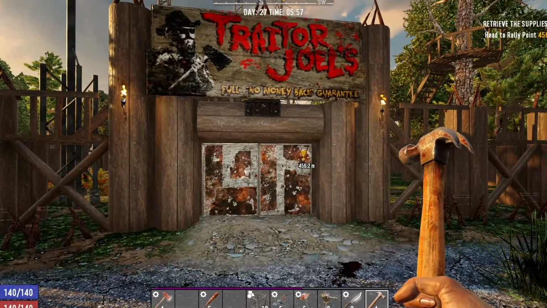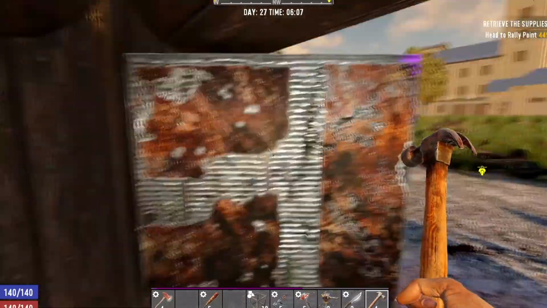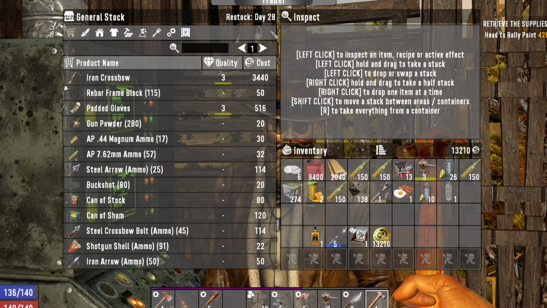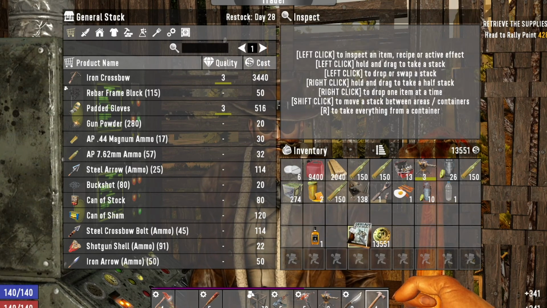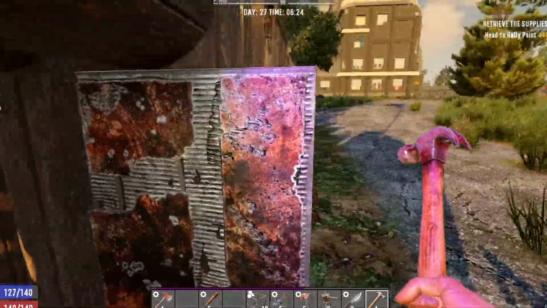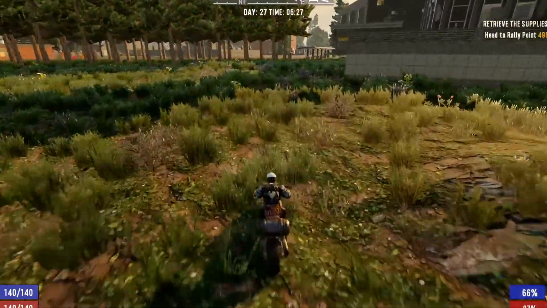Again, I can't remember when he restocks. Let's see. Come on, Joe Blow. Trader Joe's now open. You need assistance? 28. Oh, my apologies. Check back again, and I may have what you're looking for. That's tomorrow. Okay. Tomorrow we will check the traders.